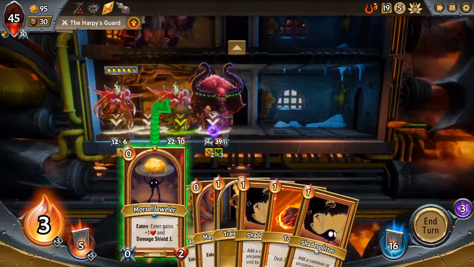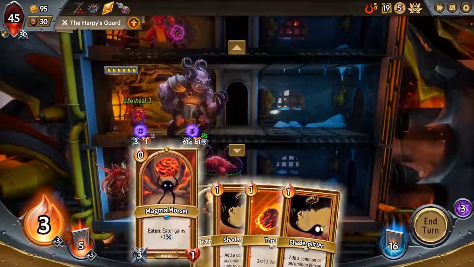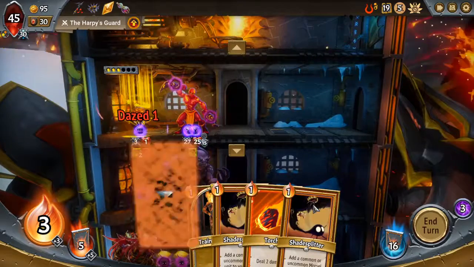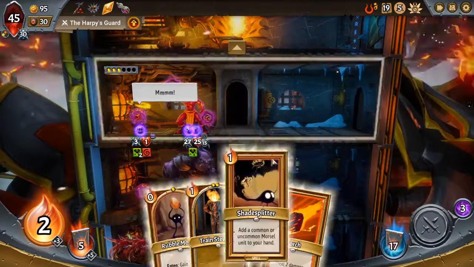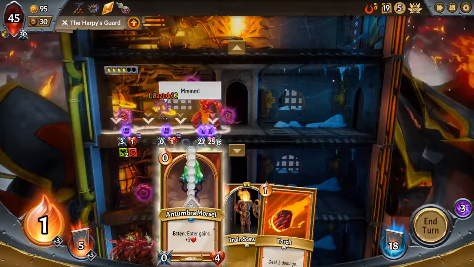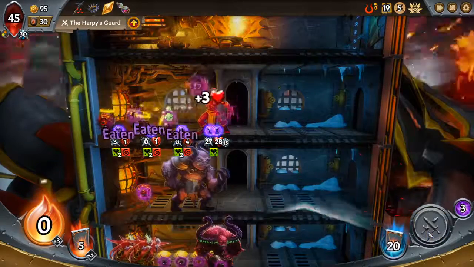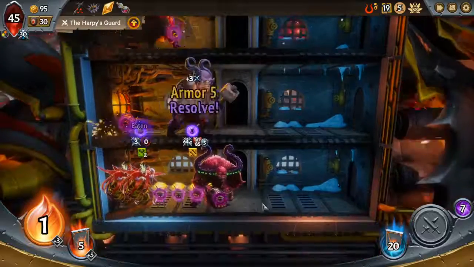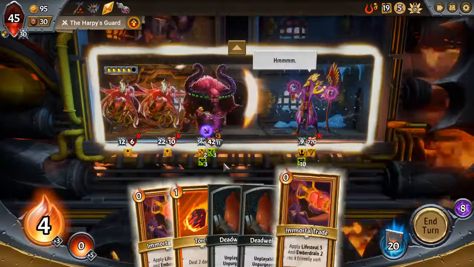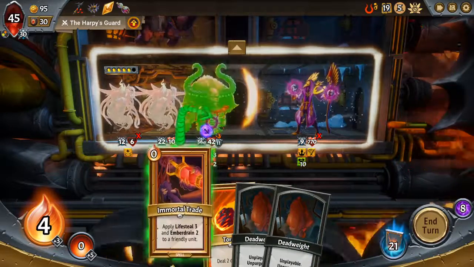Damage shield is good, so let's give him damage shield. All right. So I think this Alpha Fiend ought to be able to take care of whatever's coming here. And give him even more life drain. Or life steal.